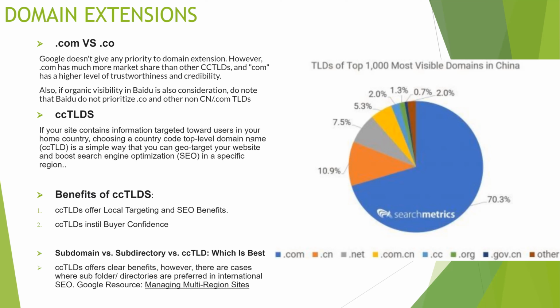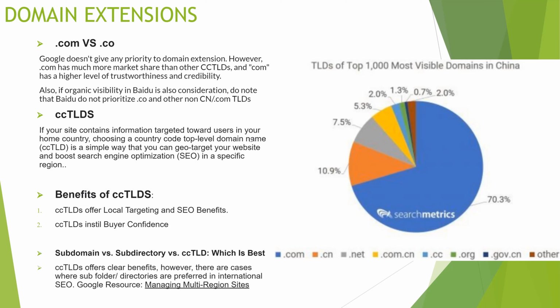And then you also have country level domains. This is also good for targeting your local market. When I set up a website recently, I bought it as .com, but I wanted to target Singapore, so I had to optimize everything on my website for Singapore. Whereas when I had a .sg, it started to rank much faster within that country. Most of the time, bigger clients will always have their country level TLD for that country so they can rank there, either by subfolder or by having an actual domain for each country.